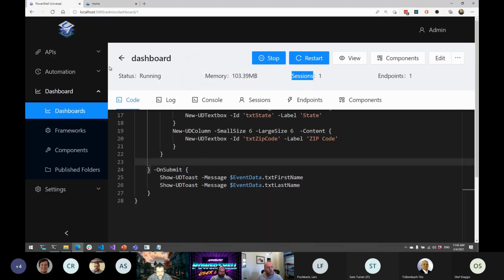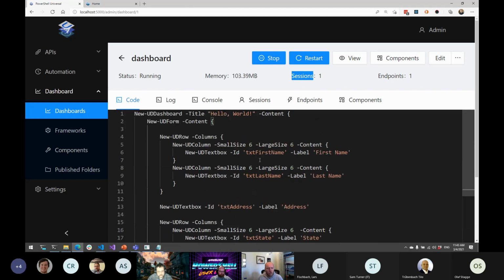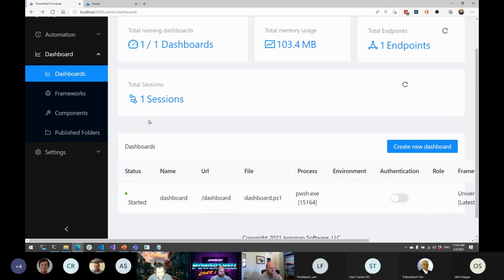Like I mentioned just before, we're trying to start to focus on purpose-built components to make it easier for our customers to get up and going without having to write all this yourself. So as you can imagine, there's a lot to learn. It's very powerful, and people have built some very amazing things with Universal Dashboard. But what we're starting to look towards is making it easier and easier for people to build dashboards themselves without having to learn too much about Universal Dashboard.